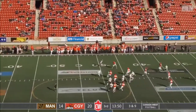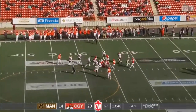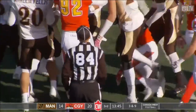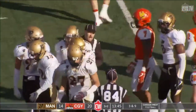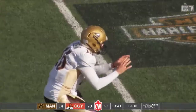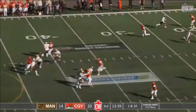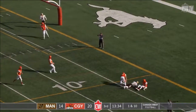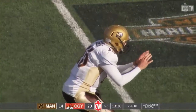He takes it on the run, fumbles it, and a flag comes in, and Manitoba is able to recover that ball on the Dino side of the field. A fortunate bounce, and I think they're going to get a no yards on top of this on that short. And it looks like Theo Dizar starting at quarterback here in the second half for Manitoba. He's going to go deep right away. Good coverage by the Dinos, and that Stephen Ugba wide right for Manitoba on second down and 10.